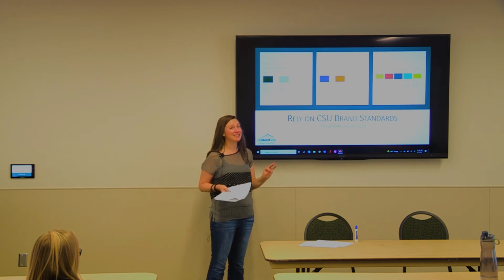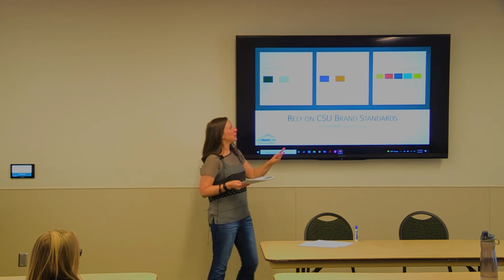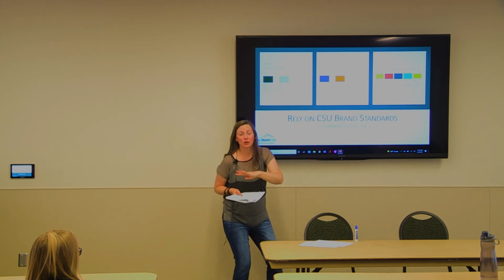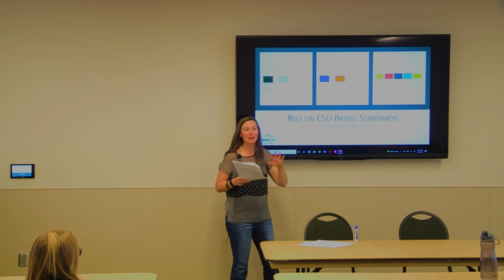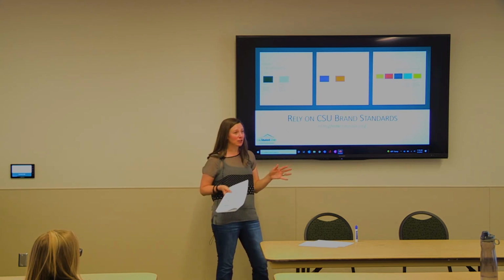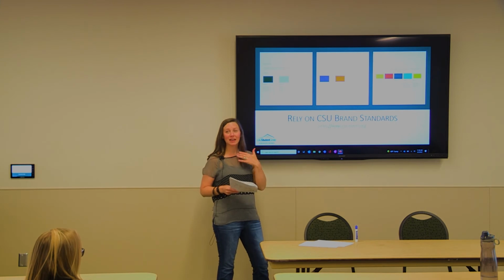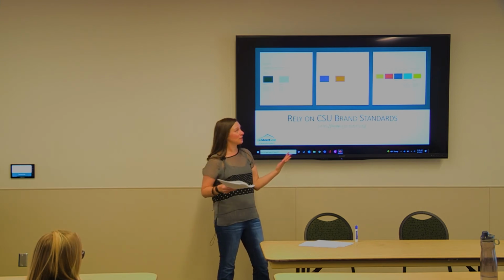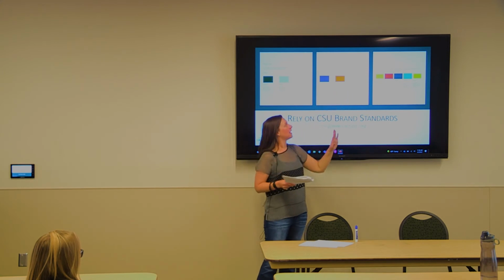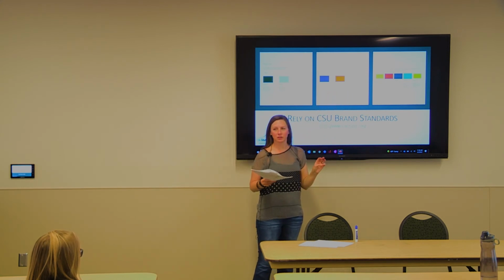It's very detailed. And if you're using a secondary color as a primary color, it shows how you can still add CSU green into whatever it is you're marketing, because that's still our primary color. There's a ton of information that the experts have provided us on this website that all you have to do is go and read it and use it. So we have primary colors, we have secondary colors, 80% black, not sure why 80% black, but that is what we've landed on as an institution.